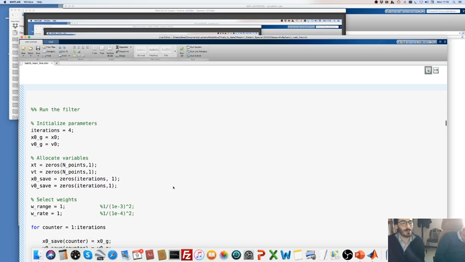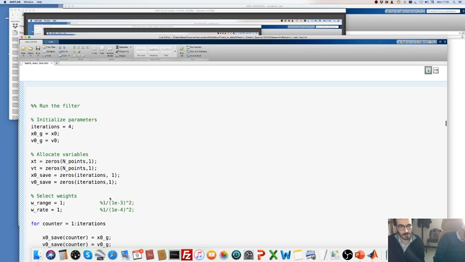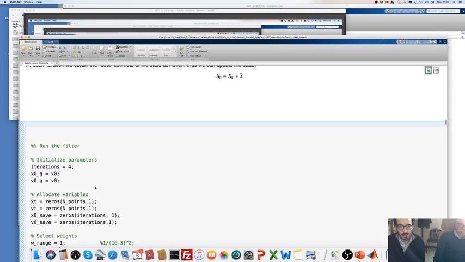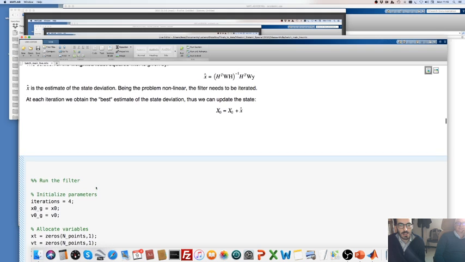For the moment it is not totally random, because we take the same weight for range and range rate, because I want to see what happens without weights. Saying 1 means that we are using an identity matrix for W. So it is as if I wasn't using the weights, because I will introduce them later.